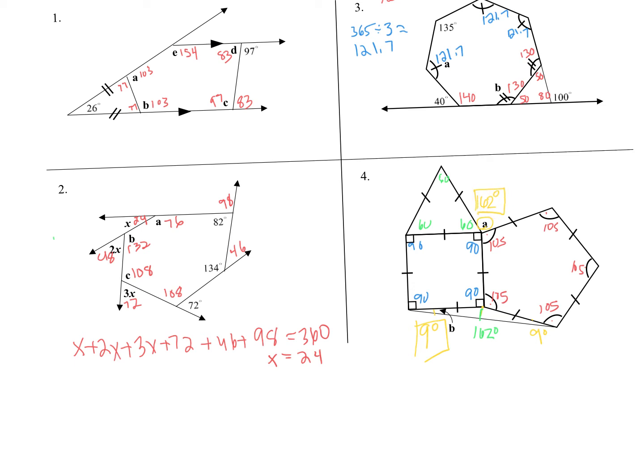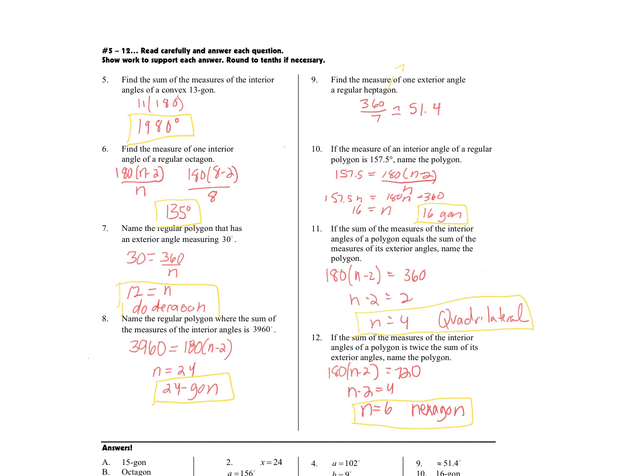Down here, if this is 90 and this is 175, this angle must be 162 to make 360. But if I look at this triangle sum here, I know that I have to have 180. That leaves me 18 left over. 9 will go here, 9 will go there. I know that because it's marked off as an isosceles. Right, go on to the next page.